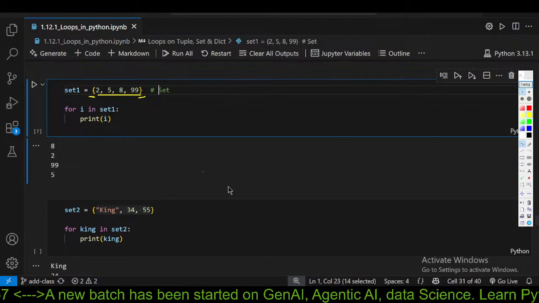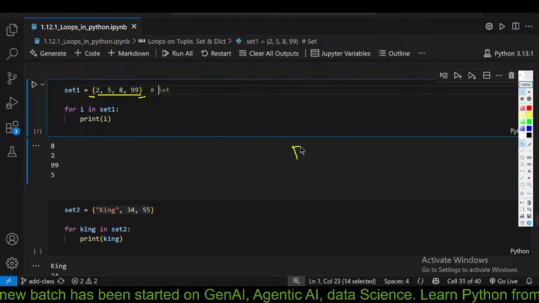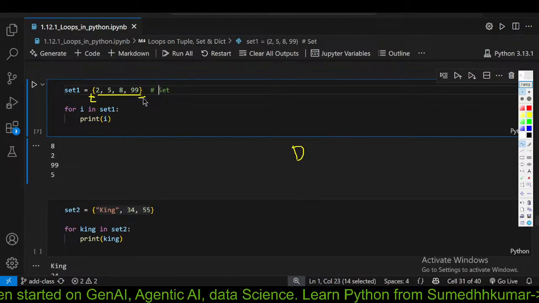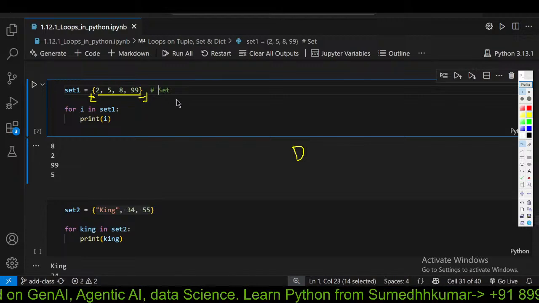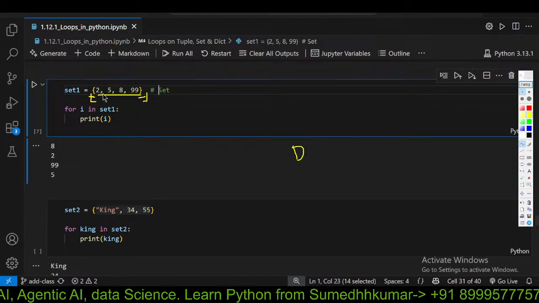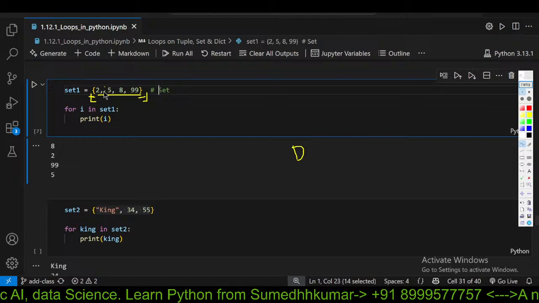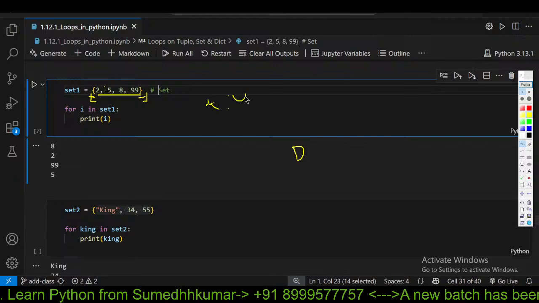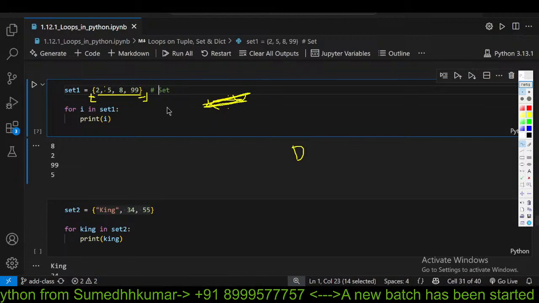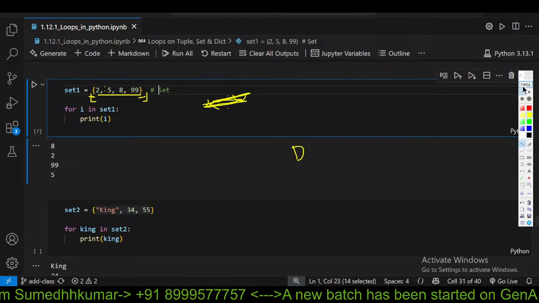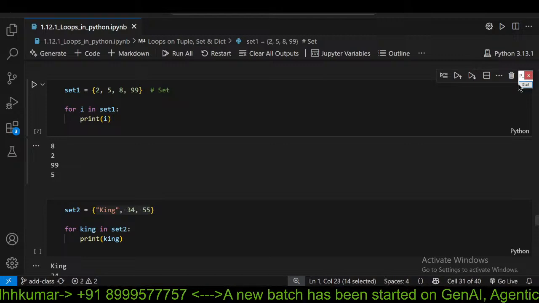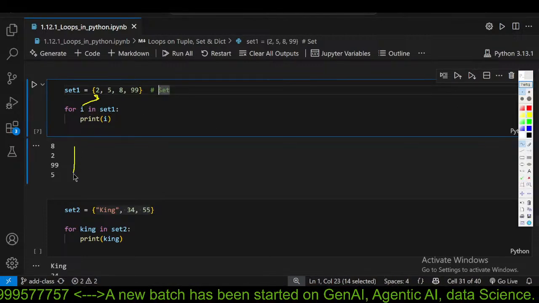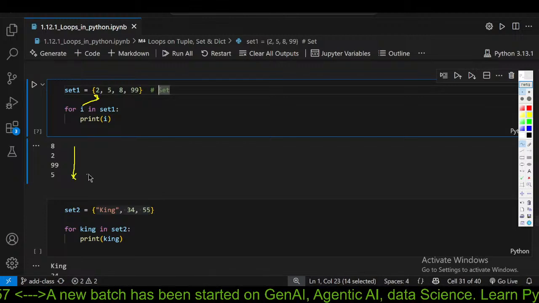Because after this we will look at a dictionary, where the values are also inside curly braces, but in key value pair form like this, right? So key is to value. Anyways, it will do the same: it will go and check each element, and the elements will get printed.